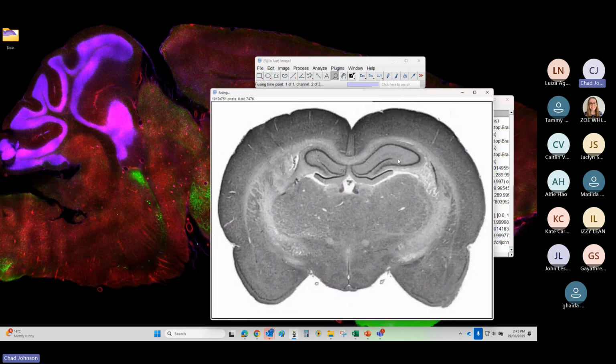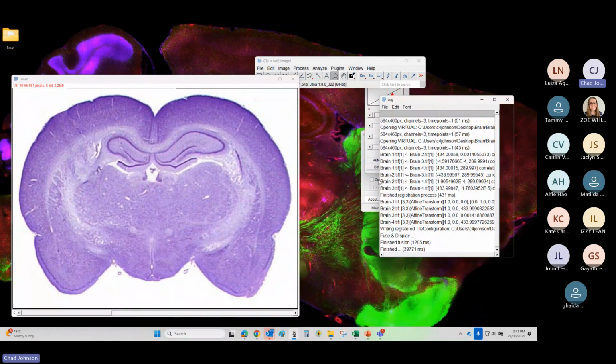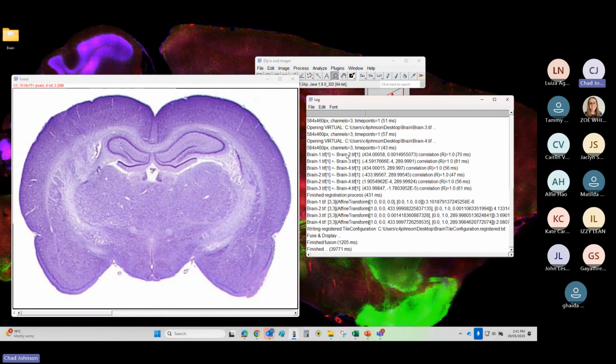So we can see it there. You can see from the output, it's compared image 1 with 2, 3, and 4, image 2 with 3, 4, image 3 with 4. So it's gone through every single possible set of images, comparison between each tile, and tried to work out the correct one.